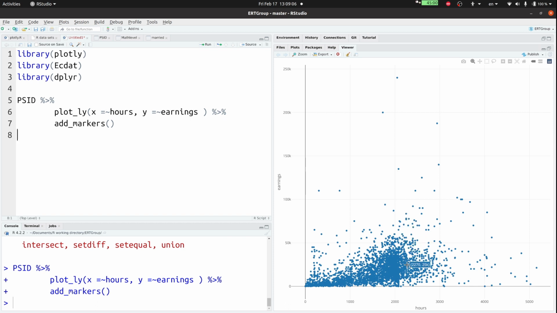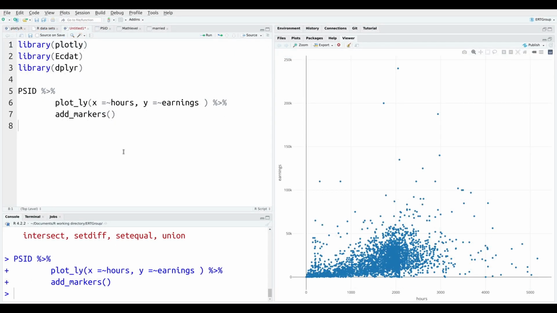Again, I forgot to mention this, but one of the benefits and power of Plotly is the interactive, dynamic nature of it, if you will. And that's where this comes in handy. So for our next example, we're going to show you some of the ways you can modify and tweak your plot.